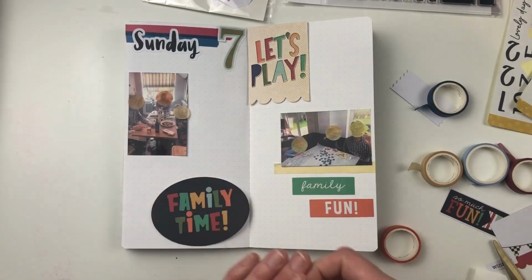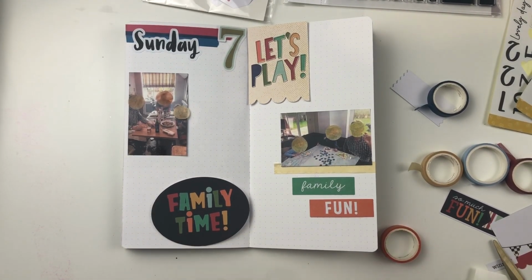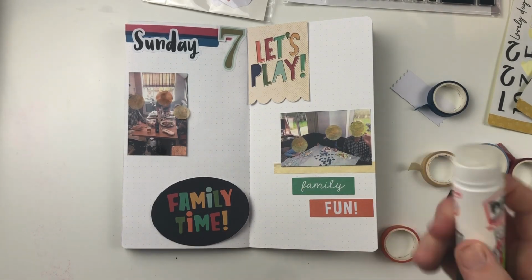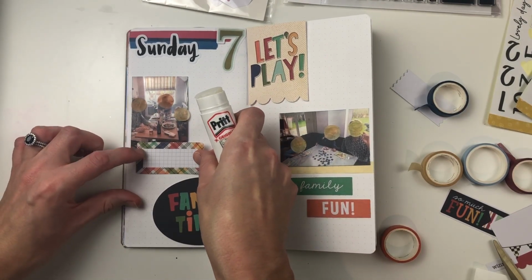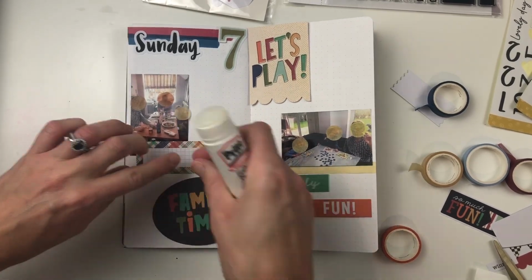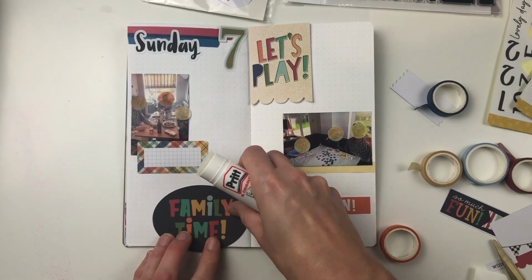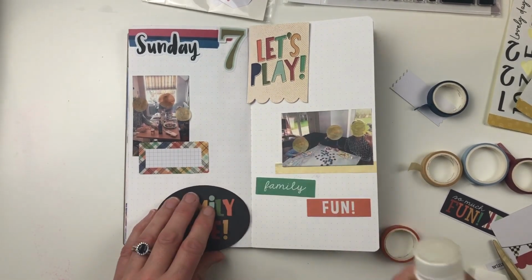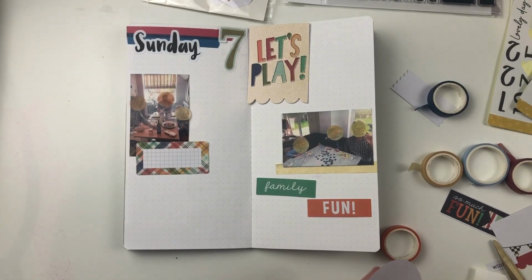Then I'm just faffing around trying to work out where I'm going to stick things, and then I stick this on wonky and don't realise for a little bit, you'll see, and then I try and fix it, but the glue's already set, so I just have to roll with it. It's just a bit of fun, and it's not the end of the world. I think the big family time was confusing me with the way to stick it down, because it was round and that was straight, but never mind.